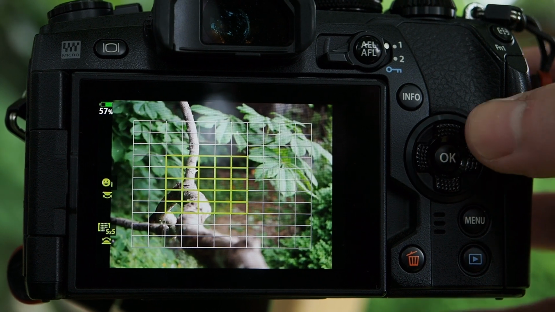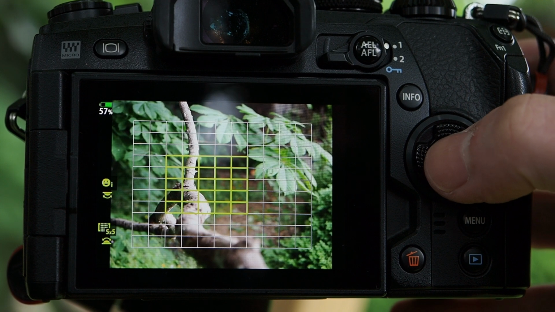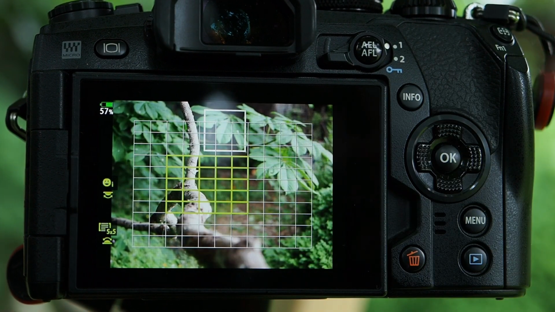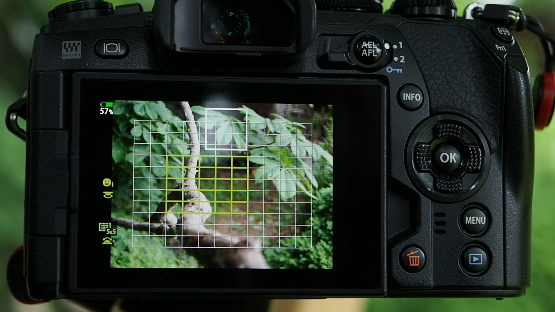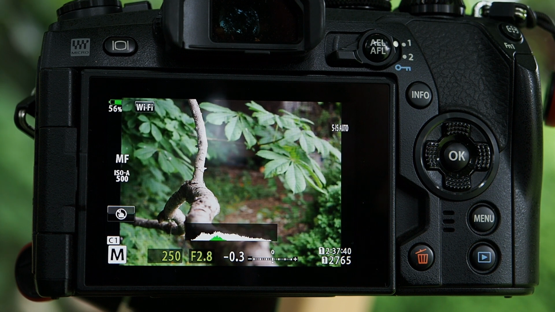So I set it about like that, yeah, just there, and that's fine. Any bird getting in that group on the screen there will trigger the autofocus and you'll get a nice crisp image. So now that I've done that, I want to set up the time lapse.